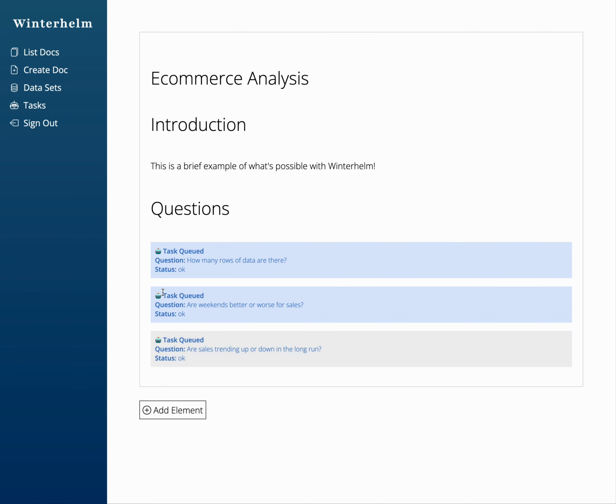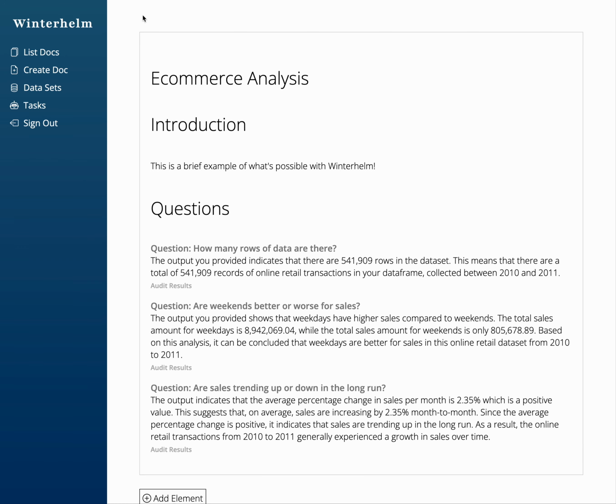We've got 3 questions, and typically these tasks take a few minutes to run because they're communicating with a large language model multiple times, and there's a workflow process. However, once the document is fully analyzed, you'll see something like this. In this case, the questions now aren't the task status updates, but actual answers.